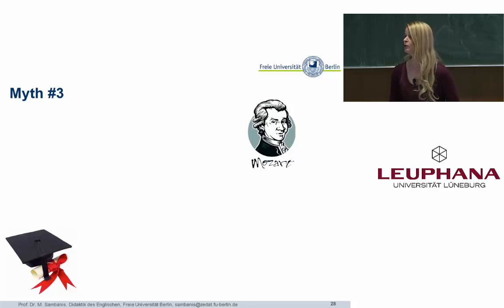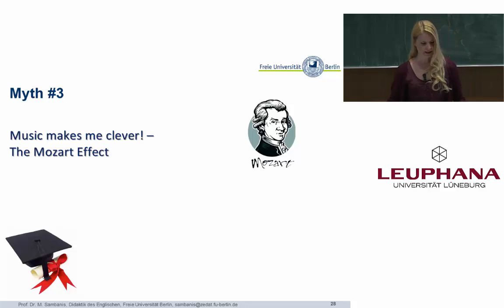Not Beethoven, but Mozart. Yeah, music makes me clever. The Mozart effect. It is true that music is part of our life and can have positive emotional effects on us, no doubt. Music can be stimulating, energizing, soothing, etc. Music plays an important role in routines and communication between caretakers and babies, for example, as well as in social and religious rituals.